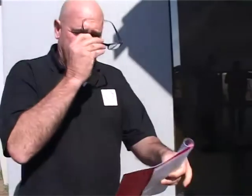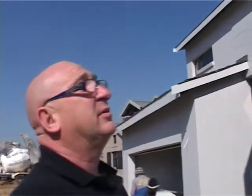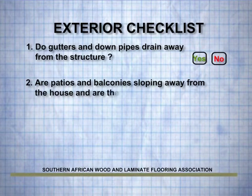Right, I'd just like to run through some of the exterior conditions you've got to look for when you arrive on the site. And number one is gutters and downpipes are properly placed to drain water away from the structure. So we can have a look at the gutters and downpipes. We have no gutters here and we have no downpipes. So the next thing is the patios and balconies are sloping away. We're going to look at that as well.